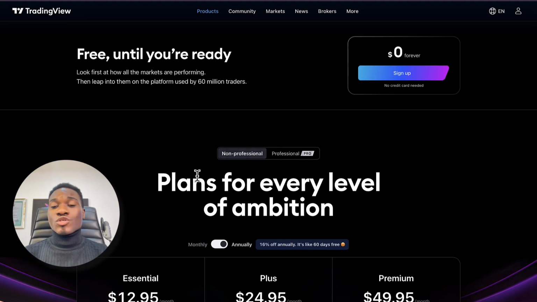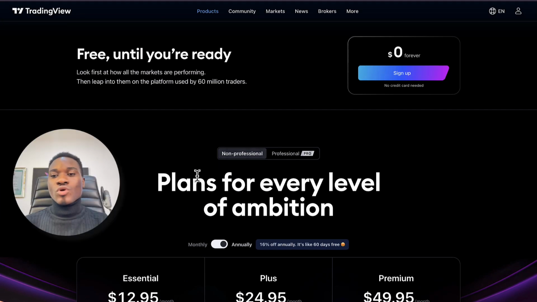Now, if you are just trying this out, I would advise you to try the free version so that you can explore the interface and the platform. If it's okay to you, then you can go up to the paid version, right? But if you decide not to go with the paid version, maybe it's the free version, you are still going to enjoy this platform, right? Now, let's click on the $0 forever. Now, what you need to do is to click on the sign up button right here.